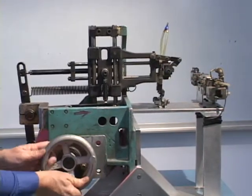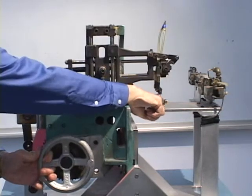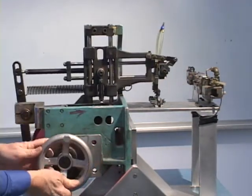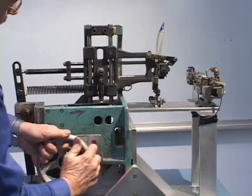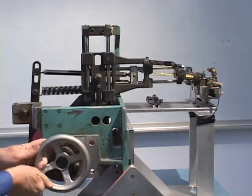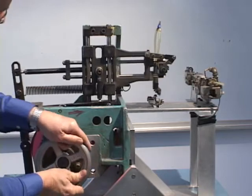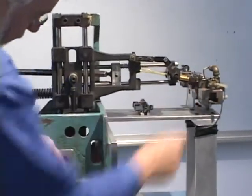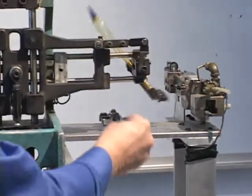You can see the motion. This is called the end effector right here. That's where the action will take place. Now, what is this thing doing? Well, you can see it's moving between two end positions. One of them is here, and one of them is here. And its purpose is to unload a part.